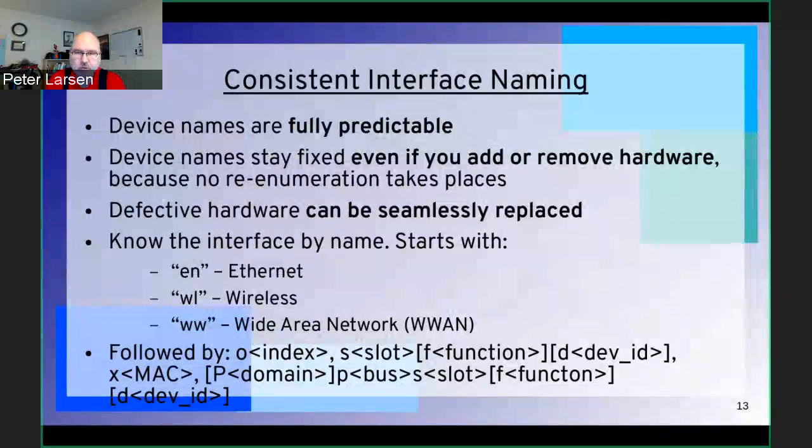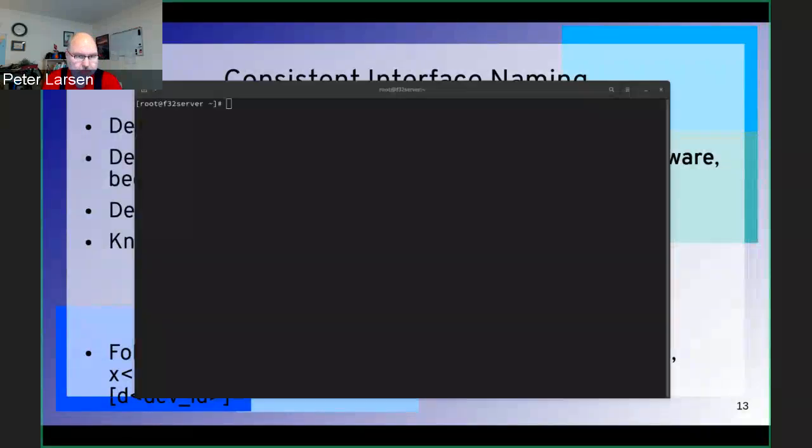So we have something called a predictable network interface name, which should be enabled by default. At least I know that's the case with Fedora and CentOS, RHEL, et cetera, that when you do a RHEL 8 install today, it's just enabled. Now, some people don't like it because it took away the ETH 0, 1, 2, and 3, and they don't like the new names. However, once you get used to it, the names actually make a lot of sense. And in the end, you don't really see the network device that often.